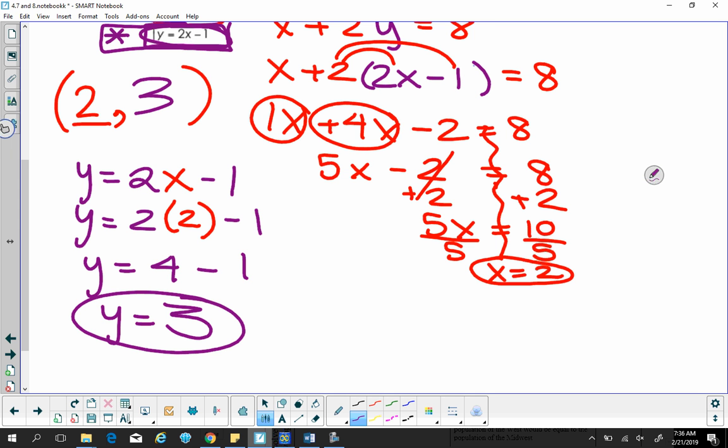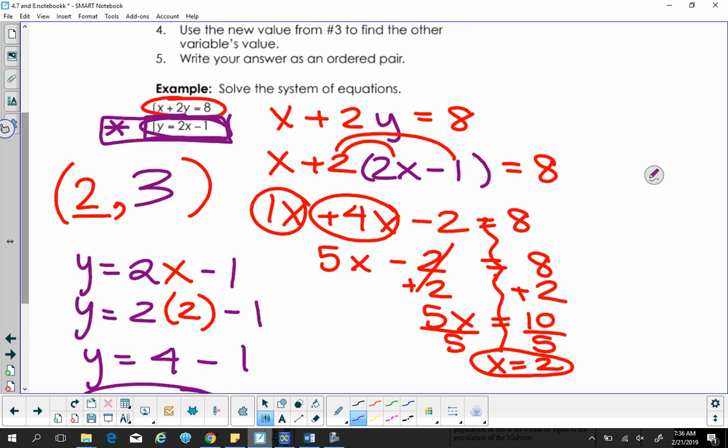How could we check our work? Plug it in, right? And so I can take that point and in your calculators, plug it in. So I'm not saying you have to do it every time, but you plug in 2 for x and 3 for y. It has to work for both of them though. So it has to work for both or else it's not. If it only works for one, then it's not the solution. So that point needs to be in both of those. Does this make sense so far?